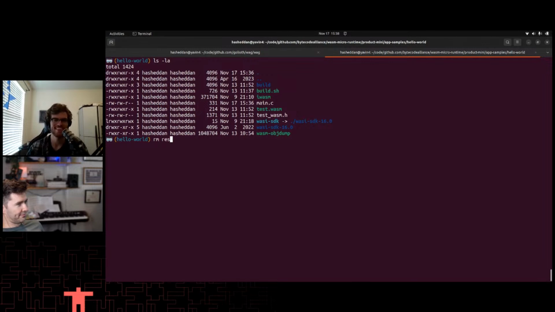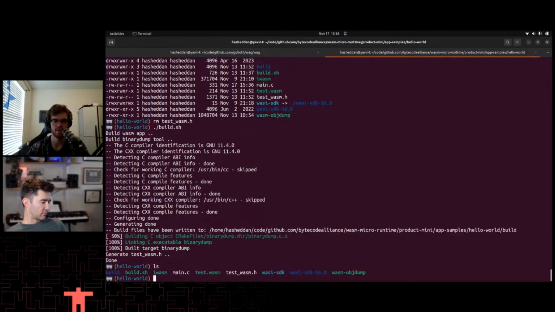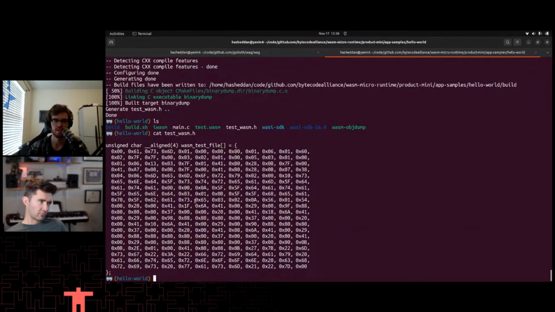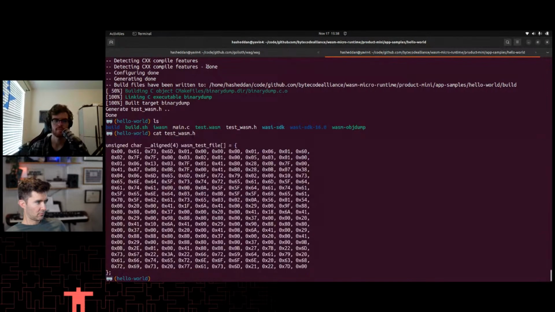All right, I'm going to get rid of the one we already have, and it has this build script here. I'm not going to go through everything we're doing, but basically we're just using their compiler to generate this. So you see it took the C, built a WASM target out of it, and this is our WASM module here as a byte array.